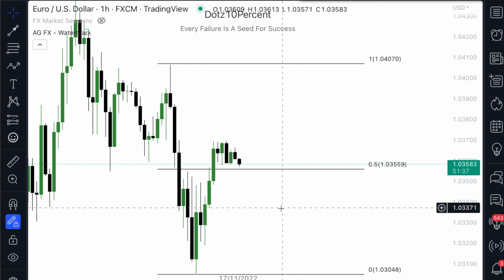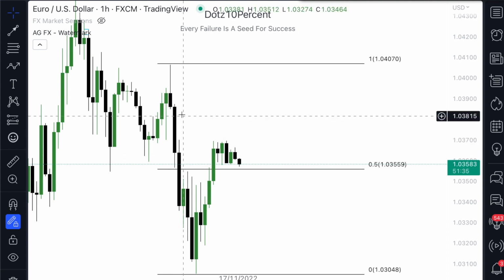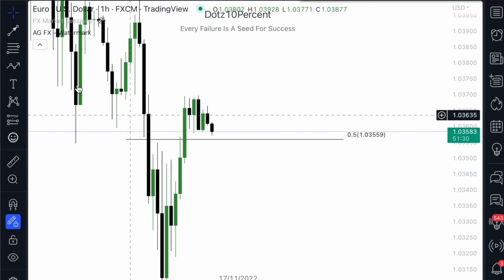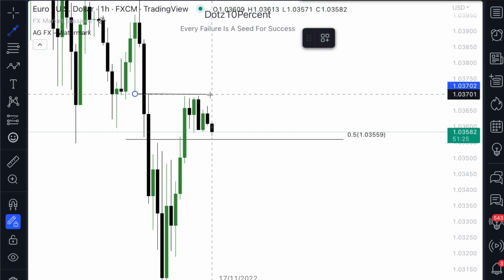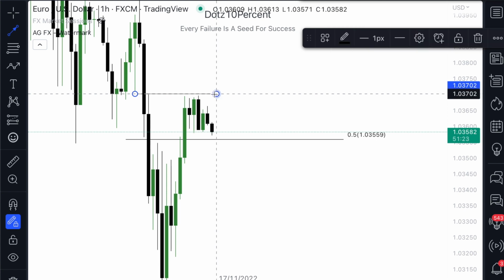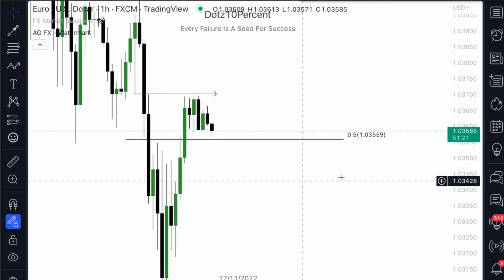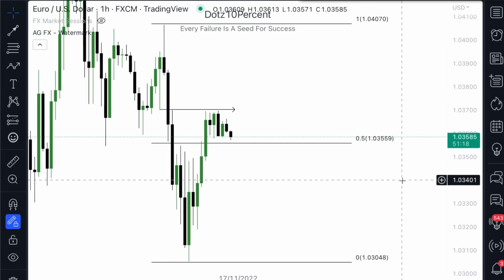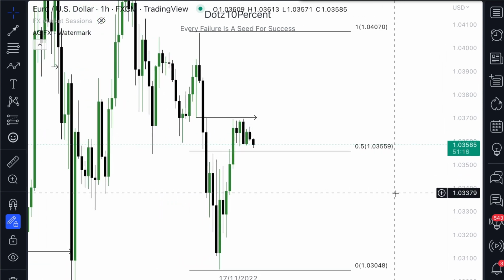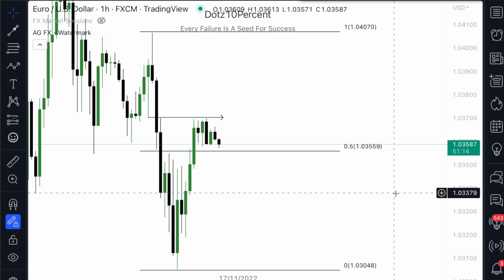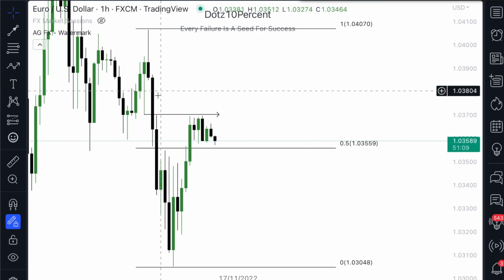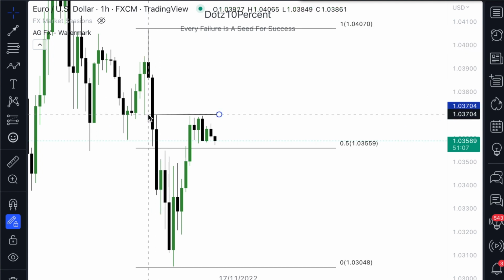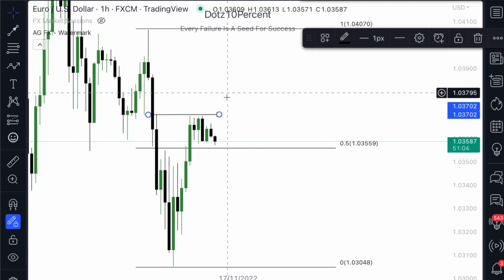Now, aside from that, the array that my eyes draw to is this imbalance. So now, the way I'd be looking at this range, I mean, if any of you manage to watch this video tonight, I doubt it because it's midnight, this is free bias for your following day. This is what I would like to see. I would like to see price run into this fair value gap, this imbalance, and then we get moved lower.